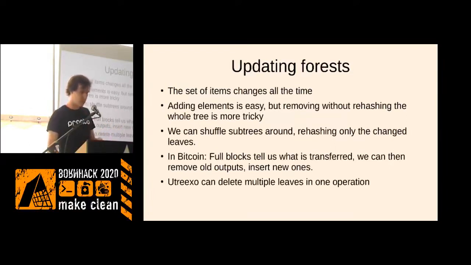So the second last bullet point is what I hinted at earlier. Full blocks tell us all the data, right? So we download the full block, and then we can manipulate that accumulator. And then you say, okay, if we need to download the full block, what's the point of all this? Then we could just download all of it and sync like a normal Bitcoin node does now. But the point is that a normal Bitcoin node nowadays works in a way where it actually needs to store that full set, because it's not smart about how to reason about the set.